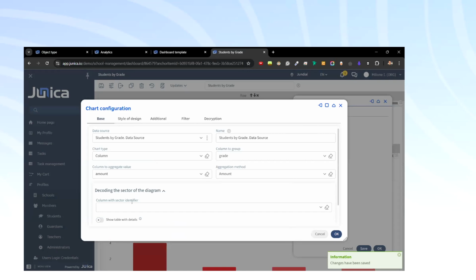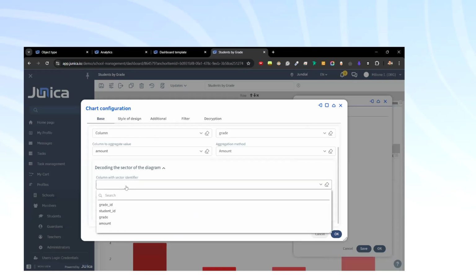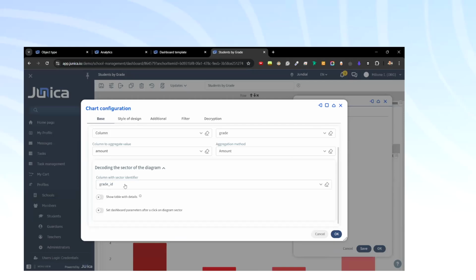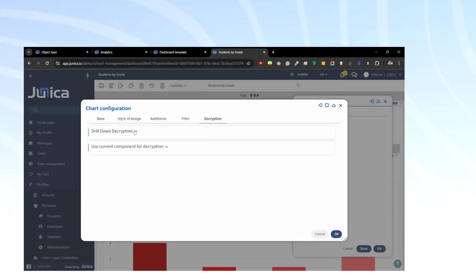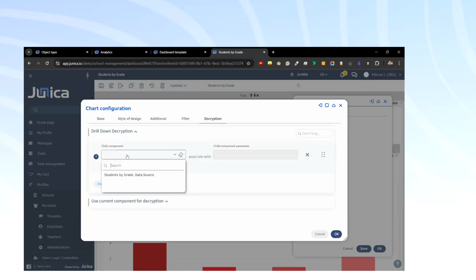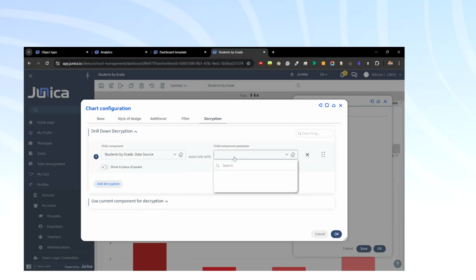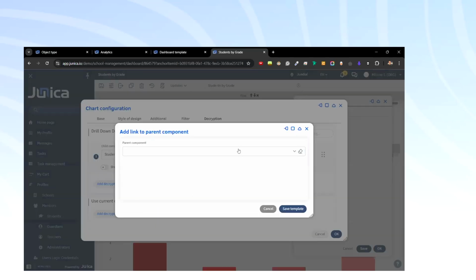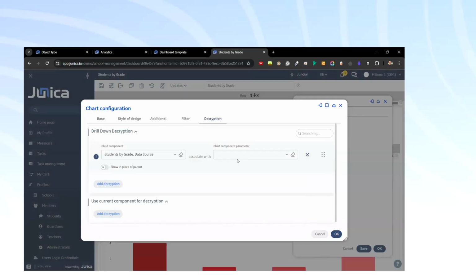And let's go to the coding section. Okay, we're gonna choose the grade ID to be the drill down attribute and go to this child one. It's supposed to be showing the parameter that we've created there.